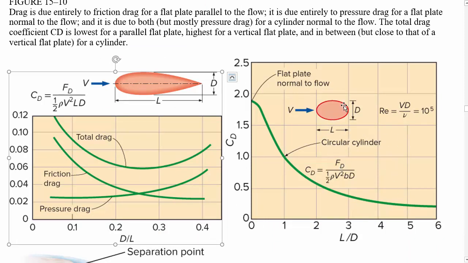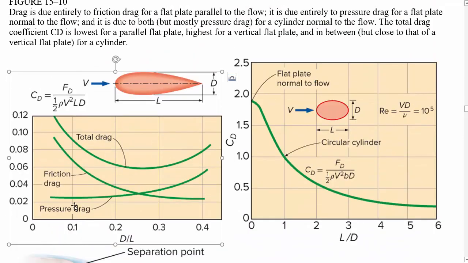If you take a cylinder, how should you scale it in elliptical terms if you make it longer relative to its thickness? It turns out that if you make it a fair bit longer, the drag coefficient on this thing, defined as this, ends up scaling down a fair bit. So this is the limit of a flat plate. This is when L goes to 0. And then as L scales off towards infinity, you have the drag coefficient going down and down.